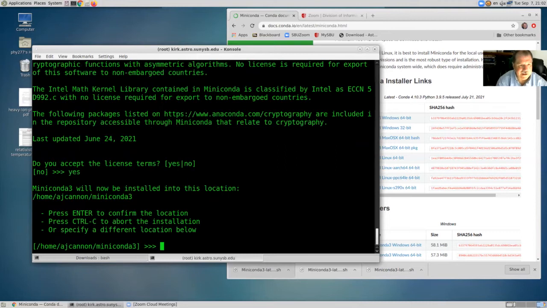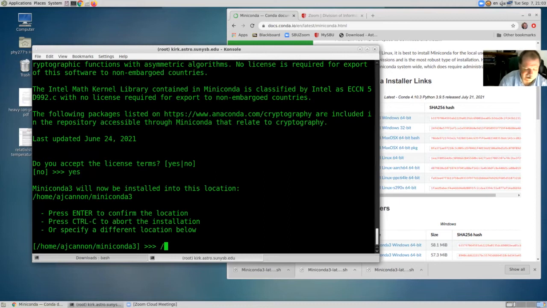Okay, then it will tell you where it's going to be installed. It will say it will now be installed into this location, /home/AJCannon/miniconda3. You're not going to want to do that because things will automatically be deleted every night if you install it there. So you're going to want to install into the permanent storage you have, which is in your Astrolab directory. So here's what I will do.